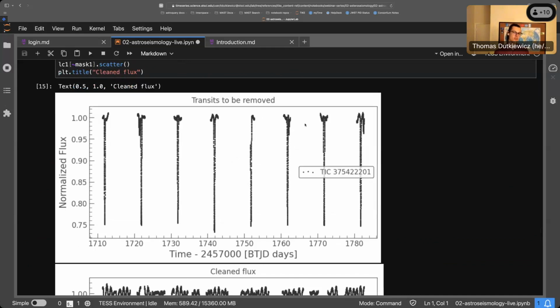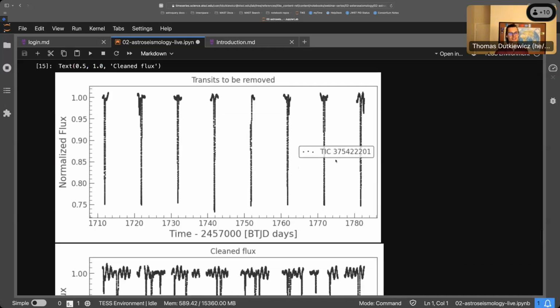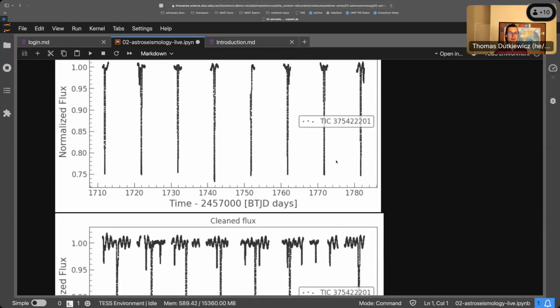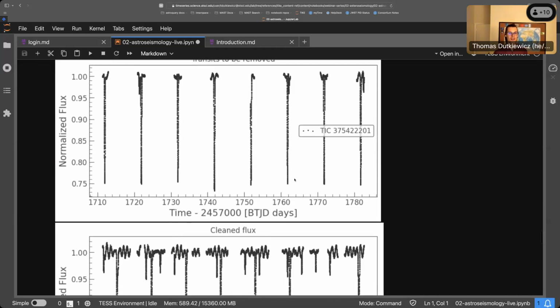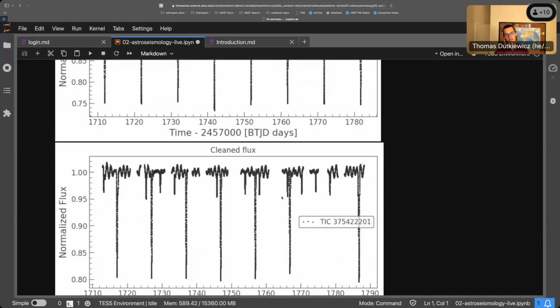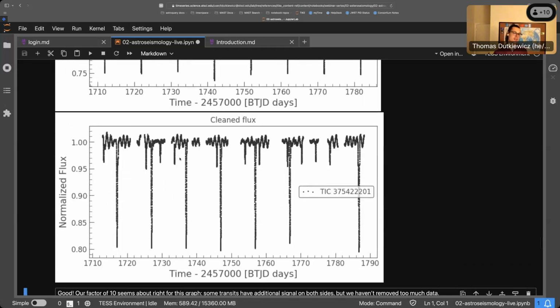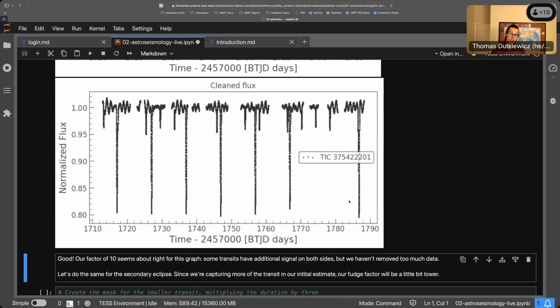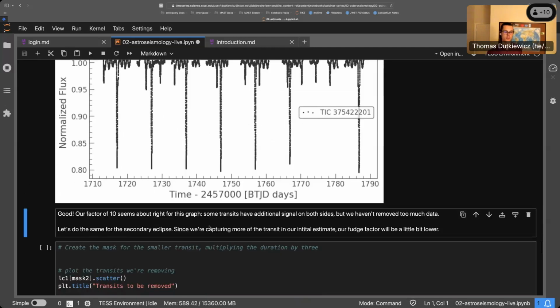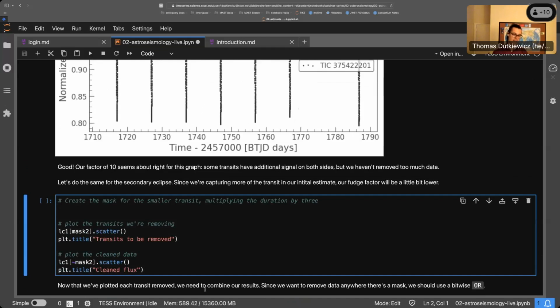Yeah, it definitely looks like we've removed some signal here. I'm seeing signal pretty clearly around several of our transits. So we've been a little bit too intense with our cleaning up, but it seems like it's okay. There's still enough data here, including the other transits, the slightly shallower transits. So now let's do a second mask. We're going to rinse, repeat. We're going to try to filter out those other transits.